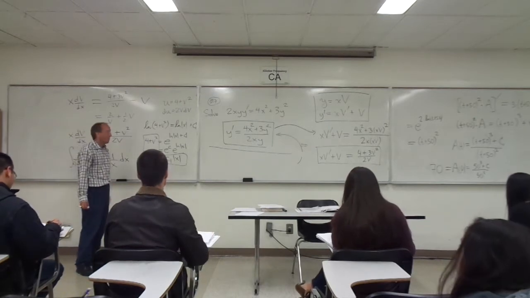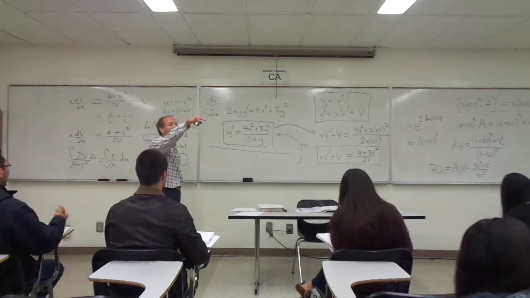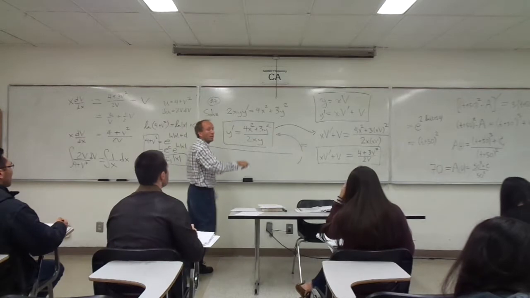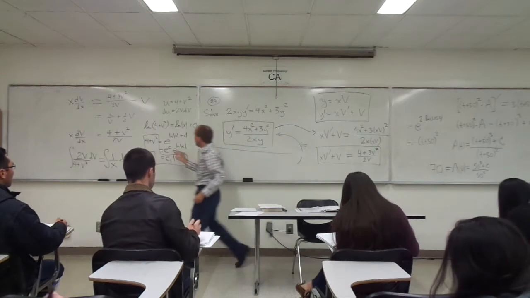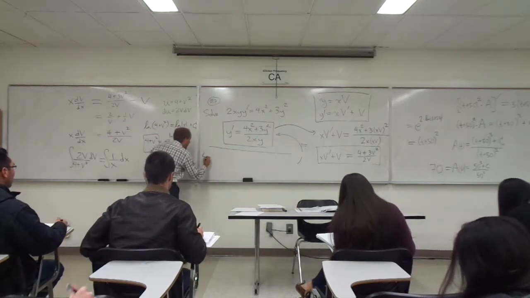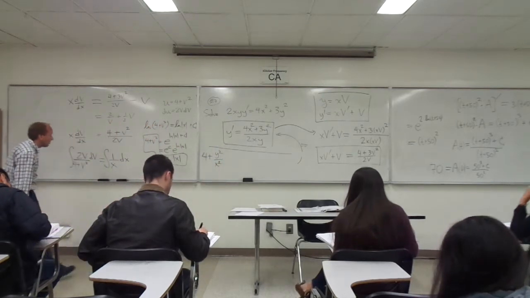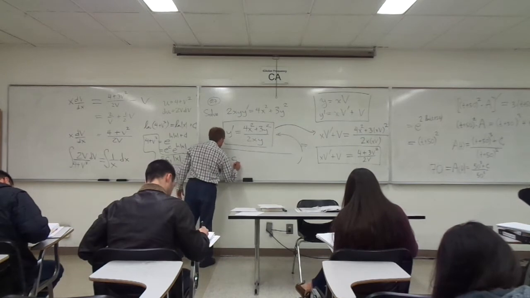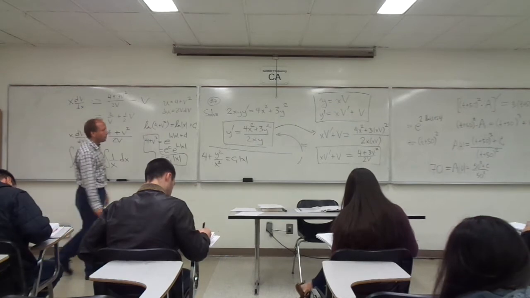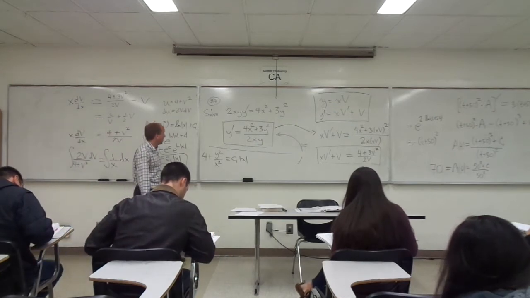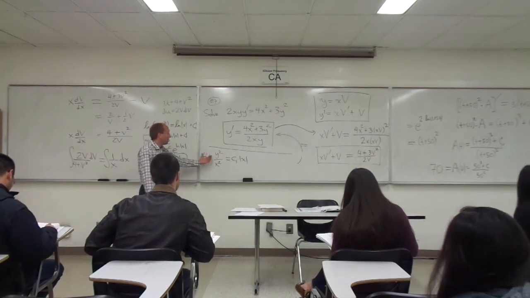Getting close though. What's wrong with this as an answer? Say again? Right, v is not the variable we started with, the original problem, so I have to change this back to x's and y's. So the v is actually y over x, so we're squaring that, so we'll get y squared over x squared, exactly. And that equals c1 times the absolute value of x. And I'm still trying to get this thing solved for y, because y is my unknown function. So what could I do next?